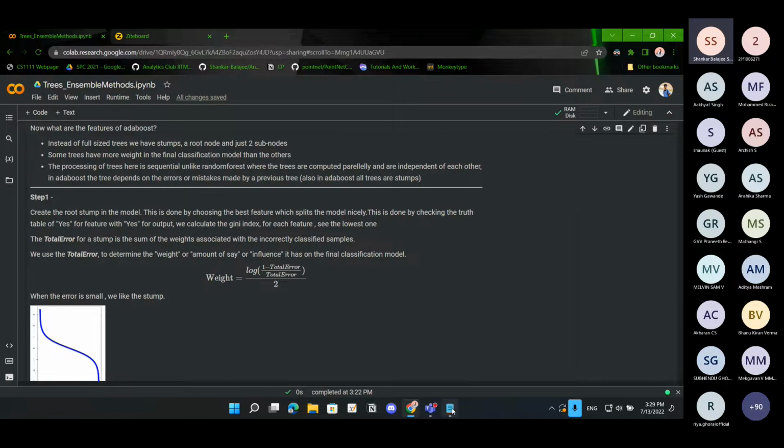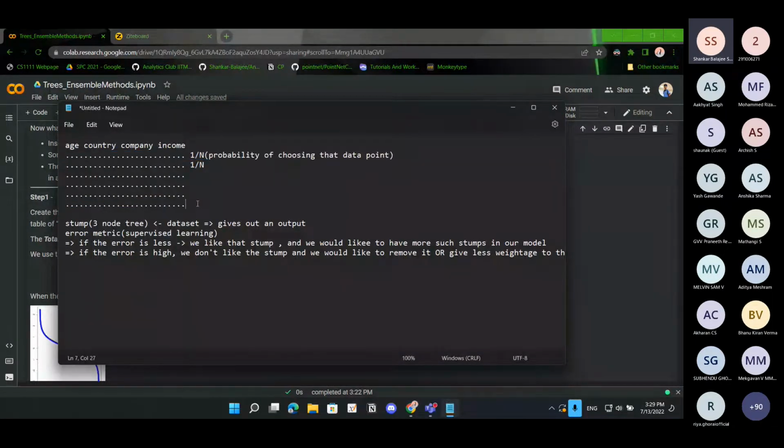So let's say I have this data set here. I'm passing each of these data points into the stump. And let's say the first one gives correct output. Here, just 1 by n, 1 by n, 1 by n. So there are 6 data points here. Correct, correct, incorrect, incorrect. Yeah, let's say incorrect again. So I have 2 out of 6 samples initially. This is the prediction I've got from the stump.